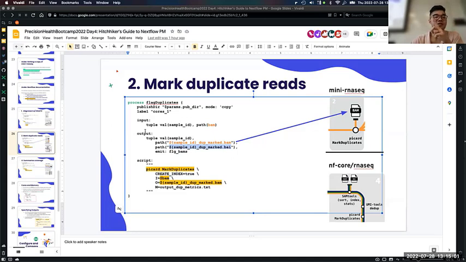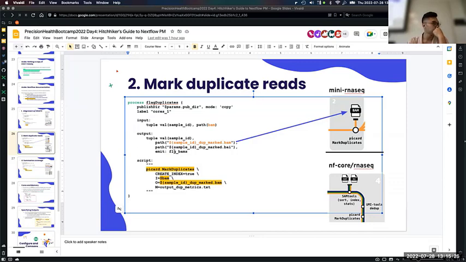This output is being declared right here. So you're seeing it be declared. It's this emit call that names it. This is how you can chain the output of one process into the input of another process, with these emit calls. And there are other ways to do it, but this is a very explicit way of doing it.